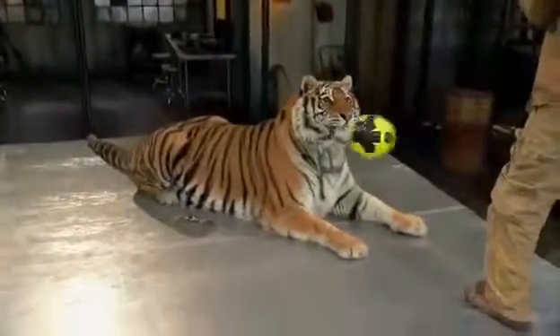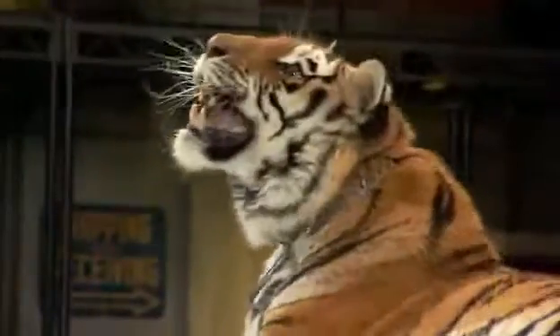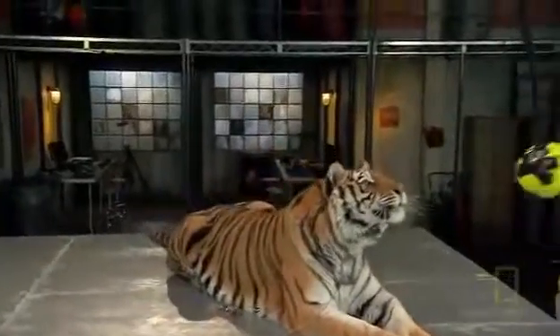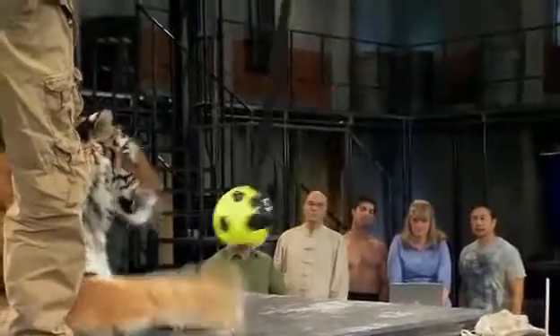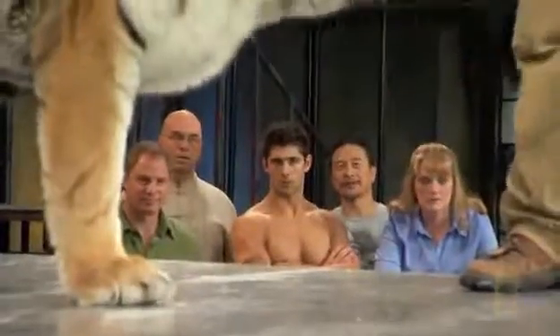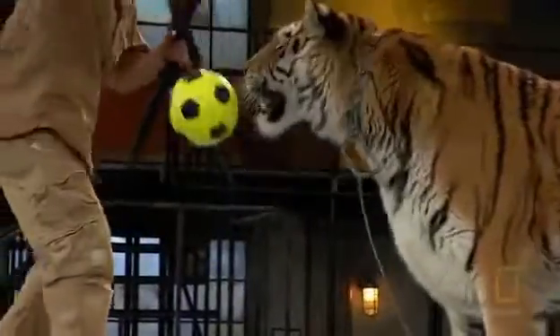To measure force, the team came up with an instrumented soccer ball with an accelerometer inside, weighing about one and a half pounds, that the tiger will swat at. The soccer ball will measure how many pounds of force the tiger can generate with a single swipe of its paw, giving a baseline reading. Then Bren will do the same to see how the human version of the tiger claw compares. Even though Hayden has been working with this tiger since she was a cub, he is still extremely cautious as he tries to get the big cat to swipe at the target.